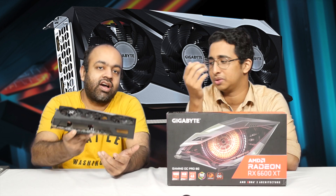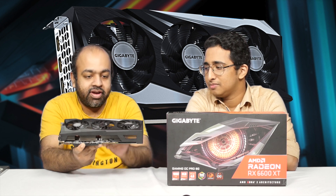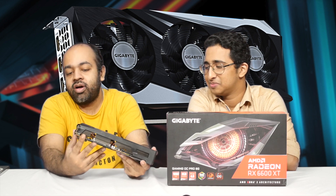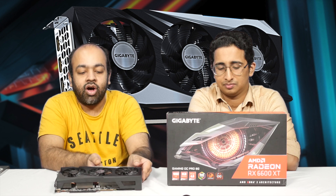The walkthrough of the card — just the heatsink, if you can see through there. The chip is on the PCB and pretty much the entire casing. If you remove the fans and the heatsink, the PCB is actually quite small. But overall, it's a pretty decent offering from AMD.